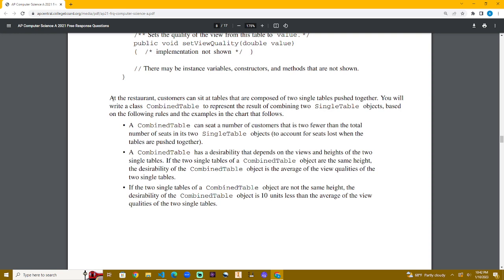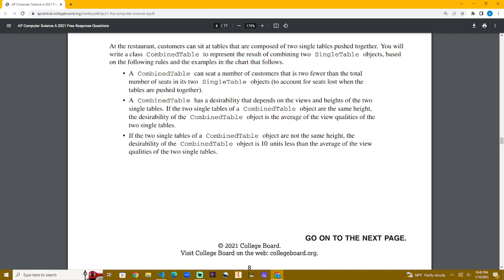At the restaurant, customers consider tables that are composed of 2 single tables pushed together. You will write a class CombinedTable to represent combining 2 SingleTable objects based on the following rules and examples in the chart that follows. So here are the following rules. A combined table can seat a number of customers that is 2 fewer than the total number of seats in its 2 single table objects to account for seats lost when the tables are pushed together.